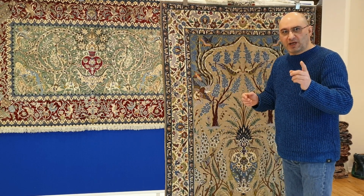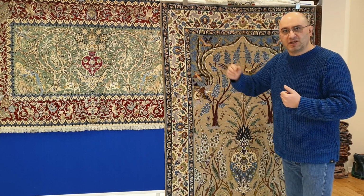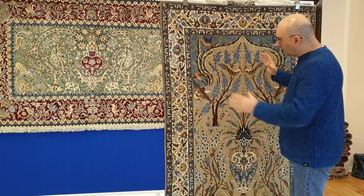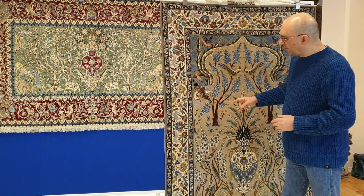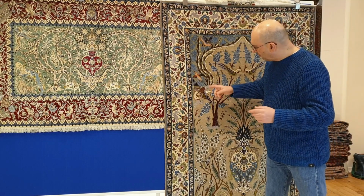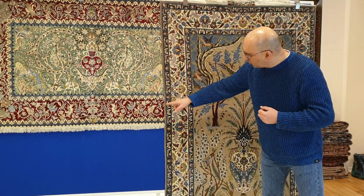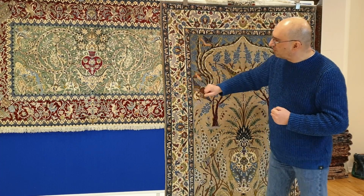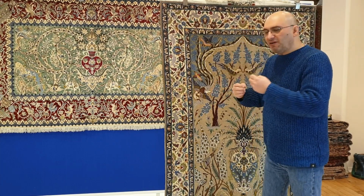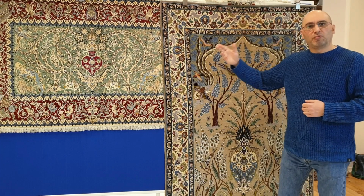But you will notice, when you look at Nain rugs and Isfahan rugs, they share a lot in common. The colors, the designs, the way the rugs are sometimes made, very similar. And in this case, even though you have two very unique pieces, when I get behind the camera, I'm going to show you the pattern of the flowers, as well as look at the animals. I'm going to focus in on the animals, especially the birds, and you will notice a distinct similarity that you will not find if I were to compare this Isfahan rug with an older Tabriz rug.